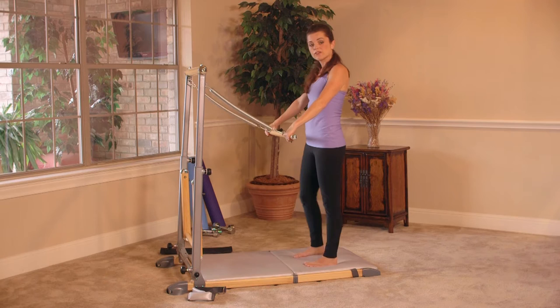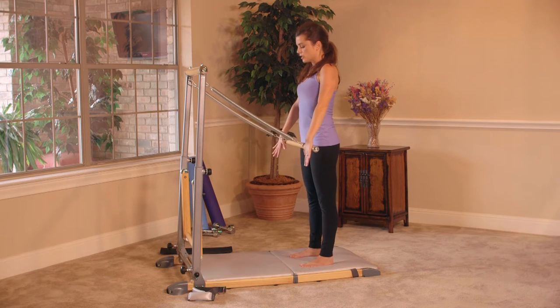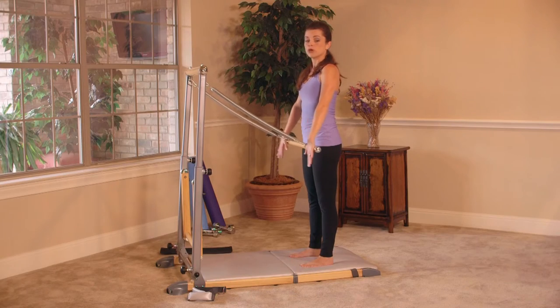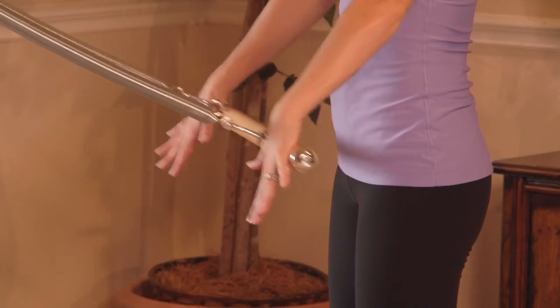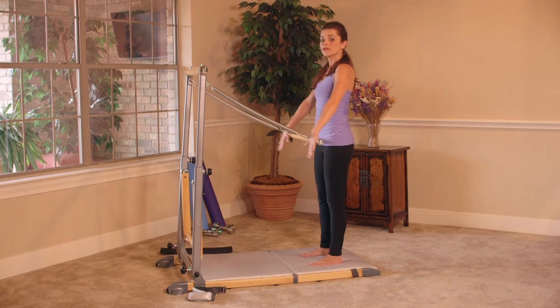Tricep press. Still that overhand grip on our sculpting bar — open up the palms possibly too, depending on what you feel comfortable with. Bring the bar to the hips and then it's just this little press right here. It's a small movement. Modification: move closer to the tower; if you need a little more, step it back. That tricep is the small muscle on the outside of our arms — we want to keep that nice and sculpted so when we wear tank tops it looks really good. Lift through your chest, hug your belly in. Four, three, two, and one.